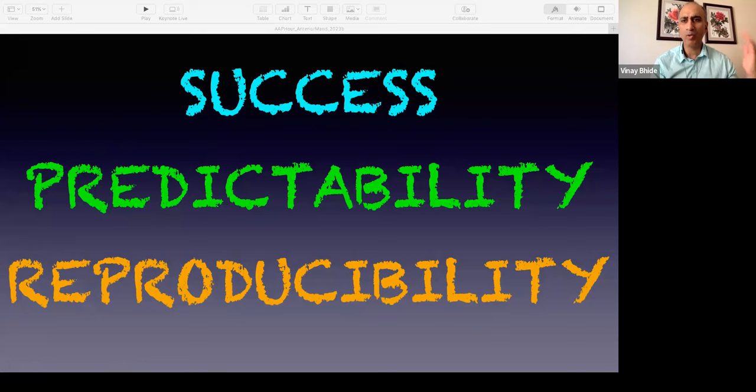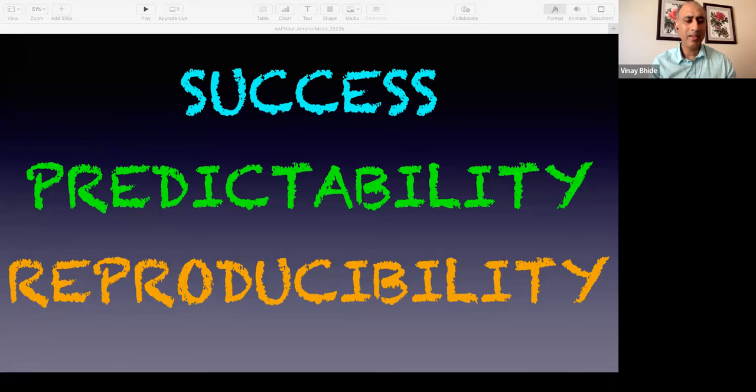We always use this word in private practice, but what does predictability actually mean? So predictability is the ability to obtain a particular successful or favorable result a high percentage of the time. When it comes to what we're going to talk about today, root coverage, I may be able to treat a gingival recession defect and get complete root coverage with a particular technique. But if I'm only able to do that once, then yes, it's successful, but that's it. It's one time. But if I'm able to replicate that result numerous times or a high proportion of times, then I can say that that particular technique is predictable.